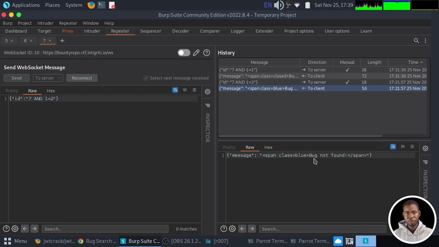Now let's put on our thinking cap. An individual reported a critical bug. Definitely in the description there will be information pertaining to the bug discovered. So what we can do is write an automated script that can extract the description from the database. Then we can take a look at this information to proceed with our attack. Now I've done a lot of research. There are some SQL injection payloads that we can use to extract information from a particular target, and I have modified this script to suit this challenge.